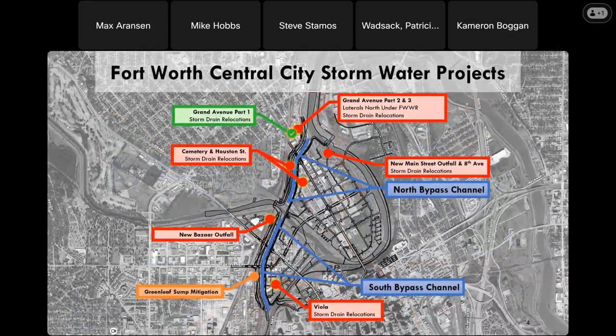Overall, I wanted to give you just an inside look into the overall program. This project, Greenleaf Sump, shown in orange on the bottom left corner of the screen, is actually part of a larger system of projects for relocating and rehabbing existing stormwater infrastructure within the area of the future bypass channel that will be led and constructed in conjunction with Trinity Regional Water District and the Army Corps of Engineers.